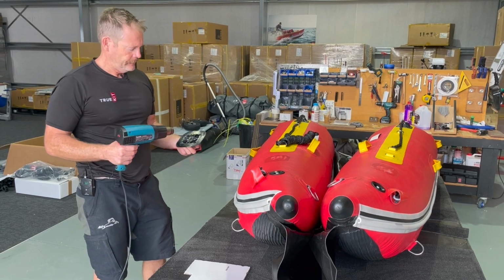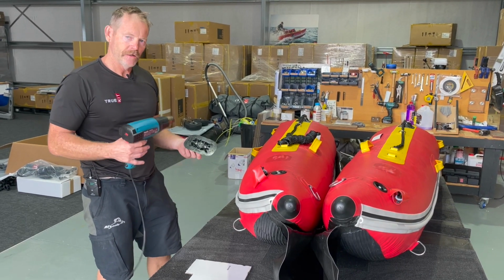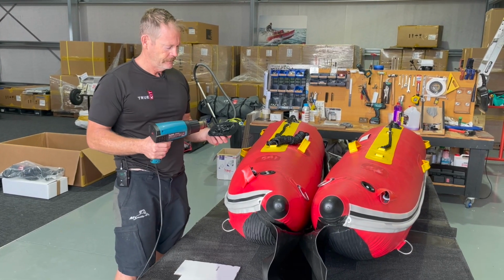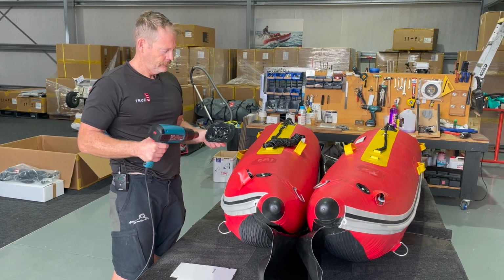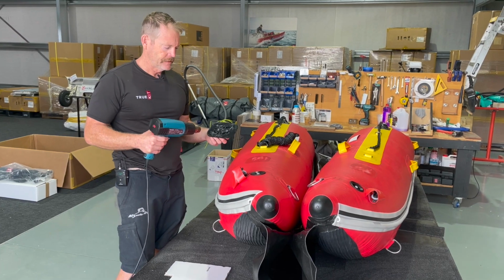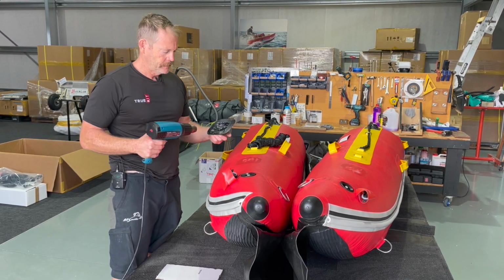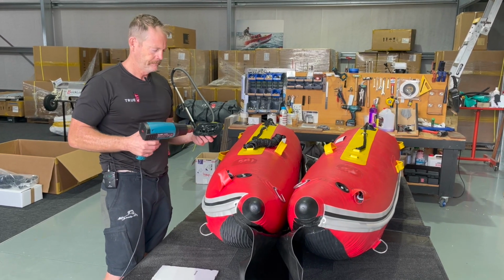The glue that we've used here is heat activated glue. Now not all of them are, so you need to check the instructions on the particular glue you use. But with a heat activated glue, you want to warm up both surfaces. Now you don't want to get it scalding hot, the glue shouldn't be bubbling or anything, but both surfaces of the glue should be nice and warm.